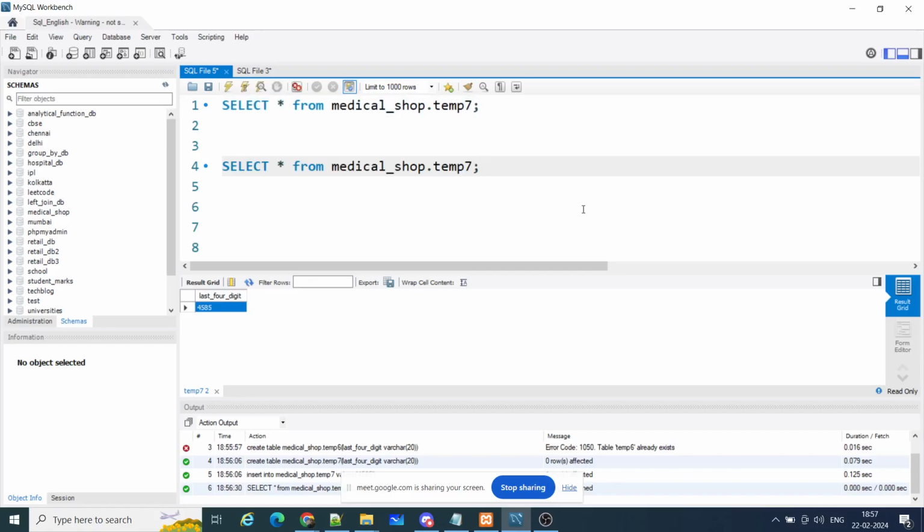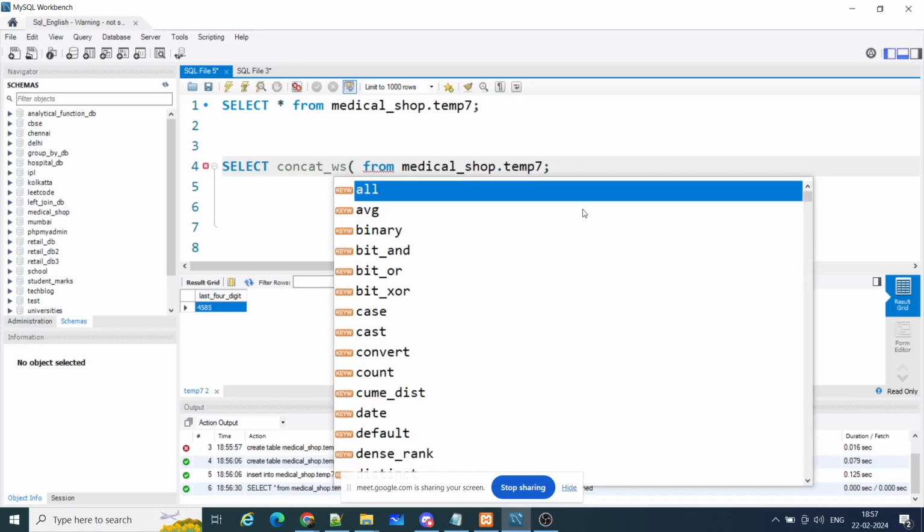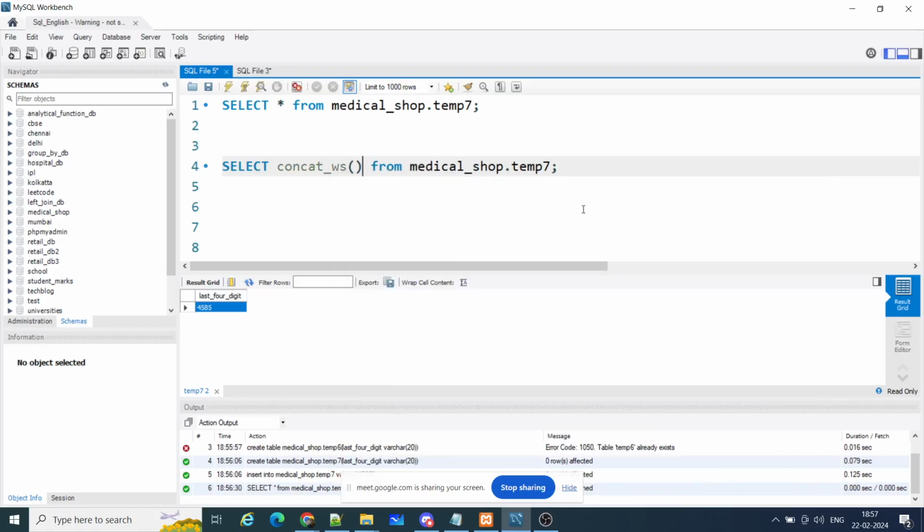So I want to display a message. What would I do? I will use the concat ws operator. I have already taught you what this is. It will add two strings, with nothing between them, or just a space between.